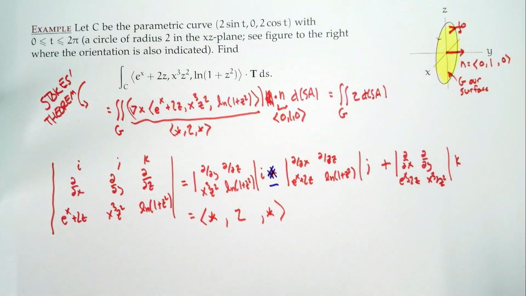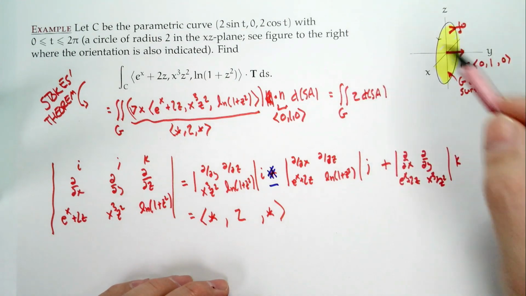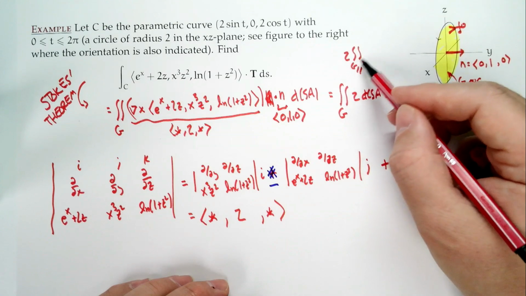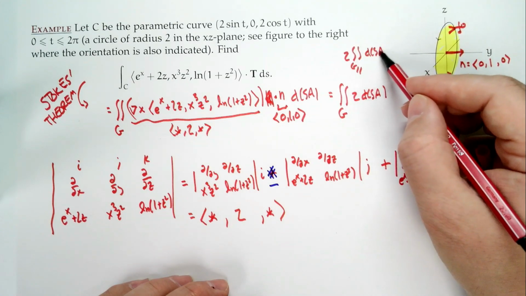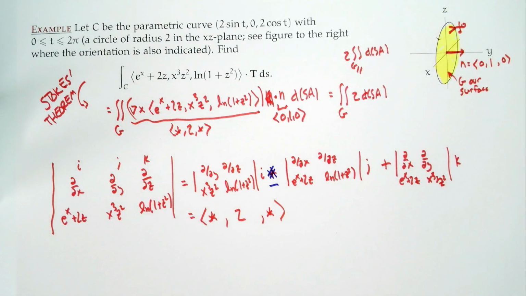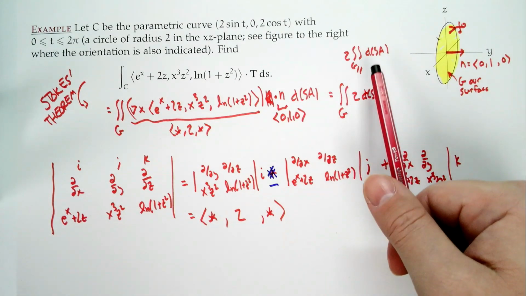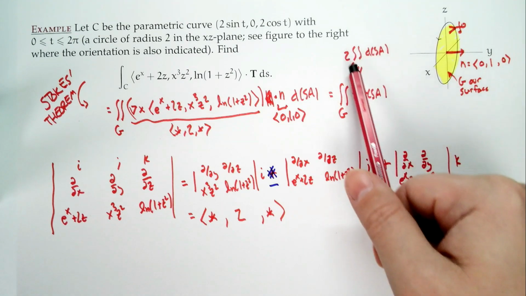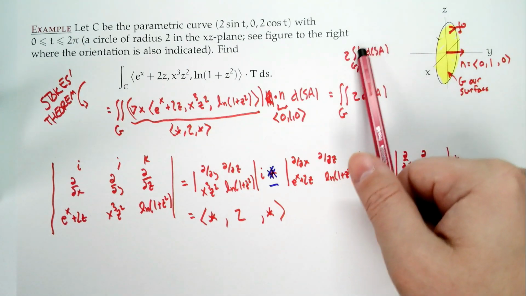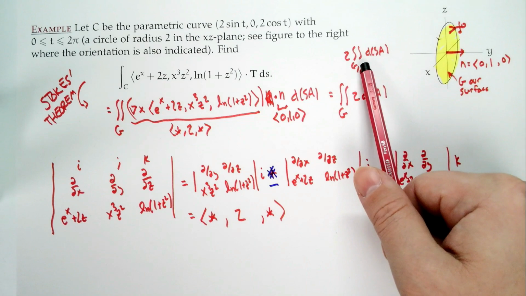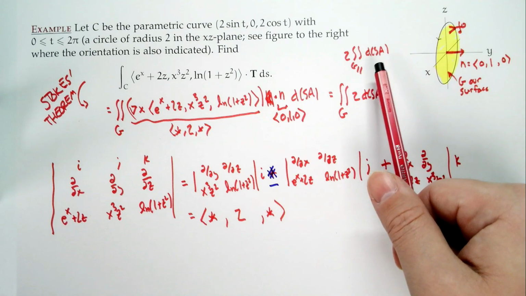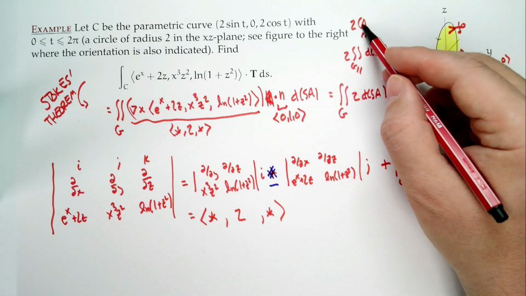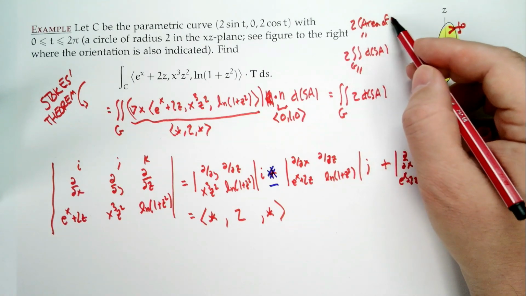Now, what does that mean? If you pull the 2 out, which you can, you get 2 times the integral over your surface of dS. And what does that represent? Integration says split things into small pieces, and then what's the contribution of each piece? The answer is it's that little bit of area. So I'm adding up all the little pieces of area, which means I'm finding the total area. So this is really 2 times the area of the surface.